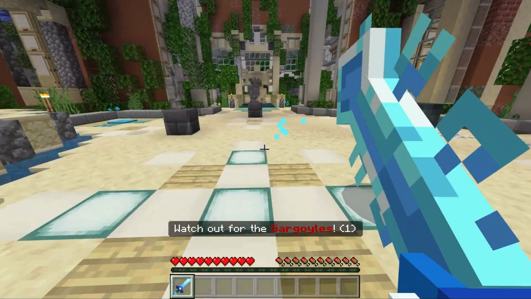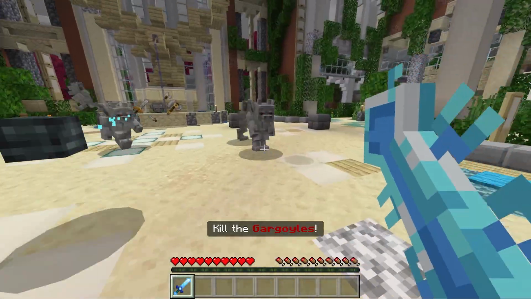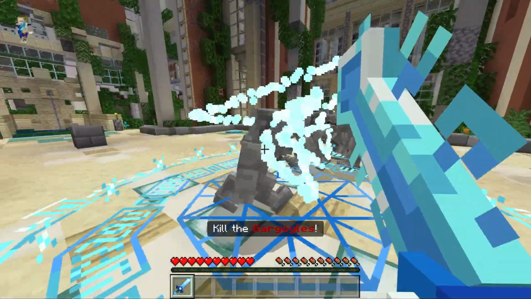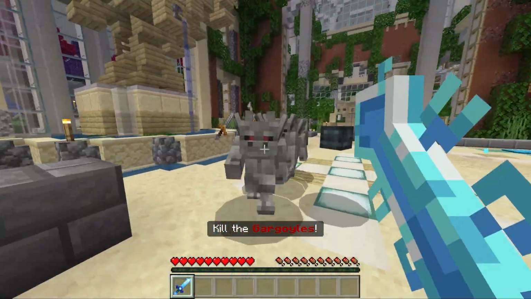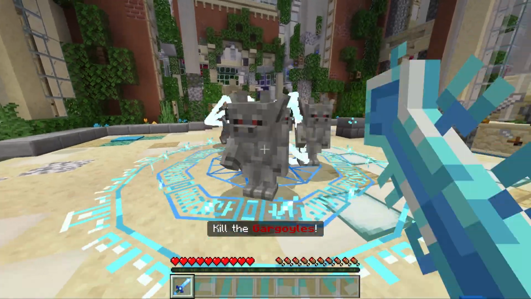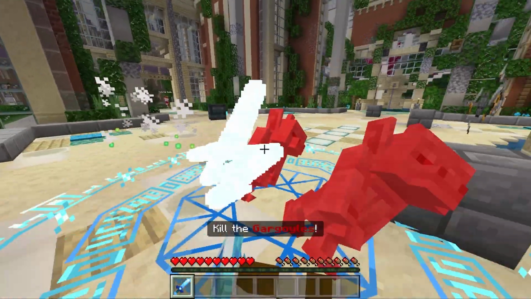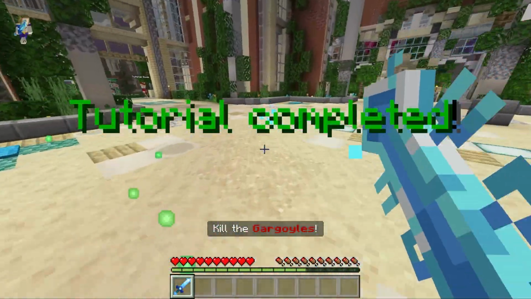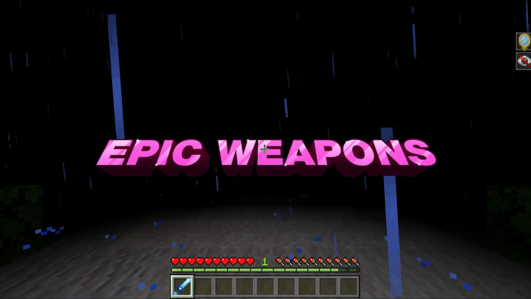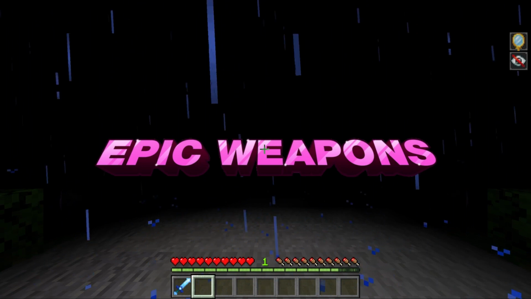Watch out for gargoyles. What? Look at the effect. Oh, yeah. Wow. Look at the effect of my weapon. Isn't this cool enough already? Epic weapons. This is gonna be an epic adventure.